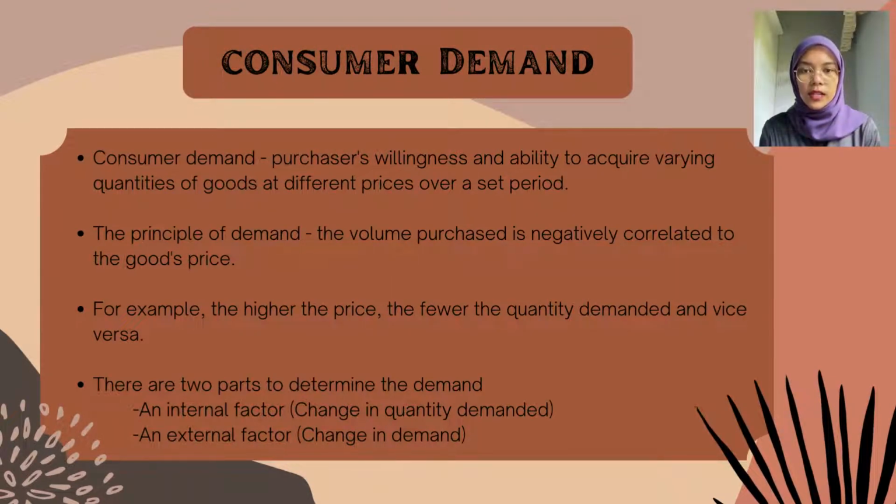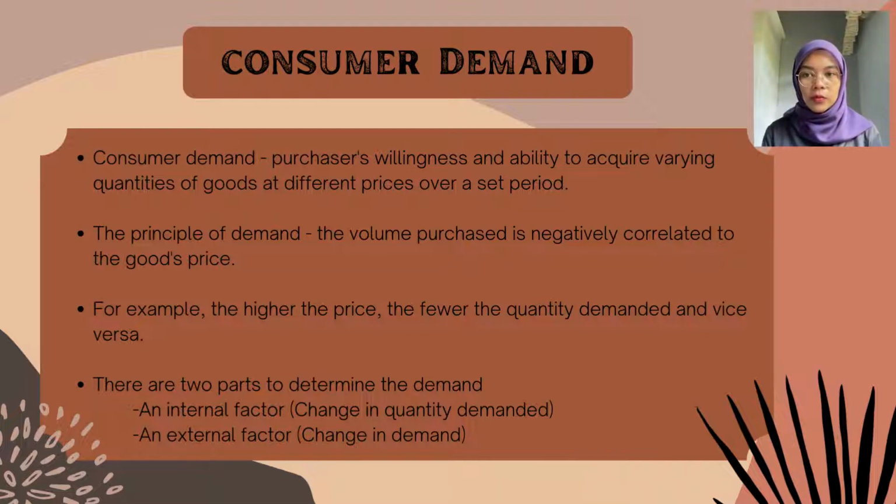First of all, I will explain about consumer demand and utility concept. Consumer demand is the willingness and ability to purchase quantities of goods at different prices over a set period of time. The quantity is negatively correlated to the price of the goods. For example, the higher the price, the lower the quantity demanded, and vice versa.